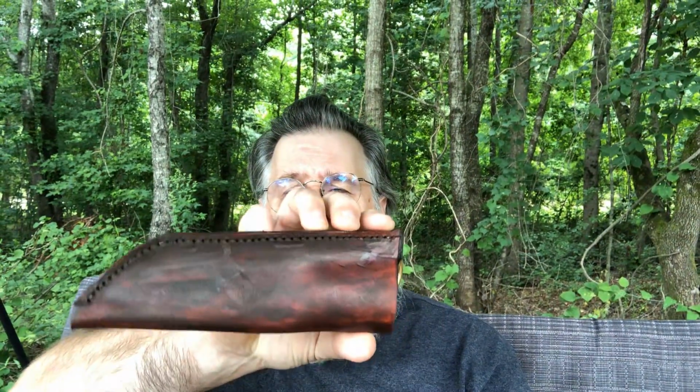So what I did is I took my basic leather making skills and I made my own sheath. The sheaths I like are called danglers. But this is the sheath I made. It's nothing spectacular, nothing fancy. I'm going to make a loop of leather that goes on this ring, and then that loop of leather will go on my belt, and so the knife kind of dangles free, which is really nice if you get up and you sit down. It's a lot easier to push the knife out of the way.